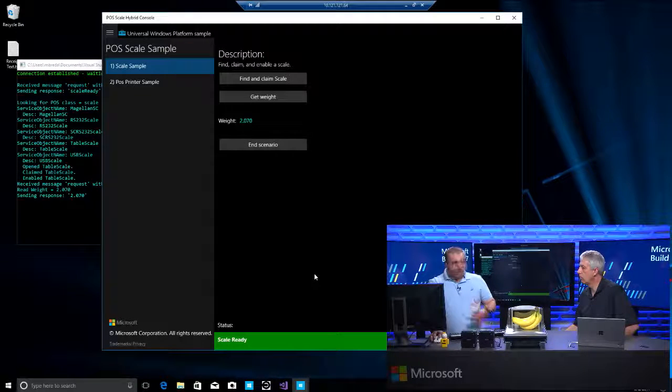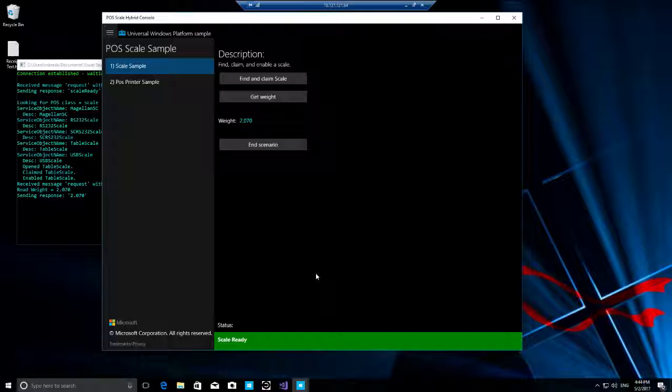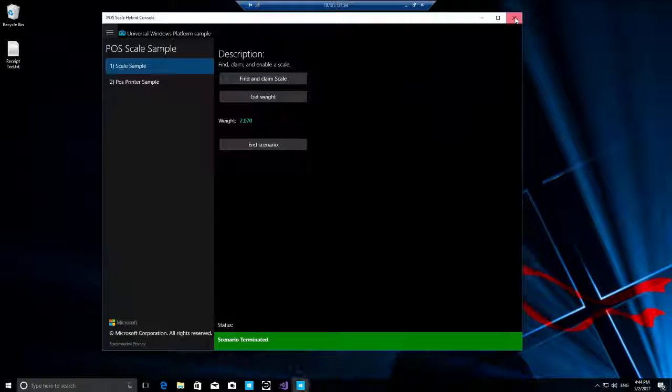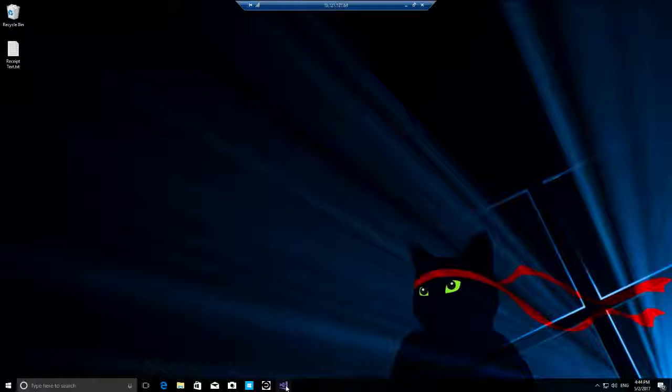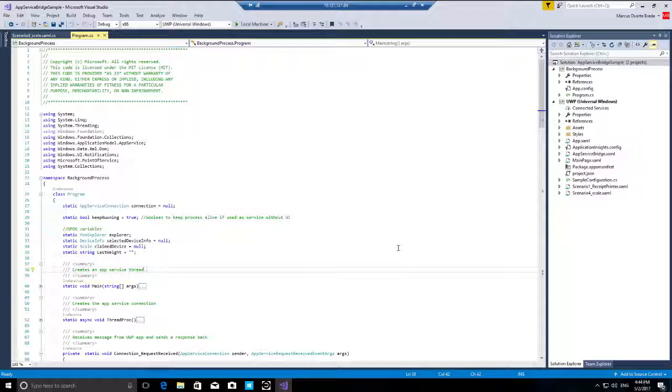And we also add a notification that reads and shows the weight. Now let's jump to the code and see how it works, okay? Let me close this and open some code. This is the sample code we used. All of this code is available, and we're going to make the entire sample available later on GitHub.